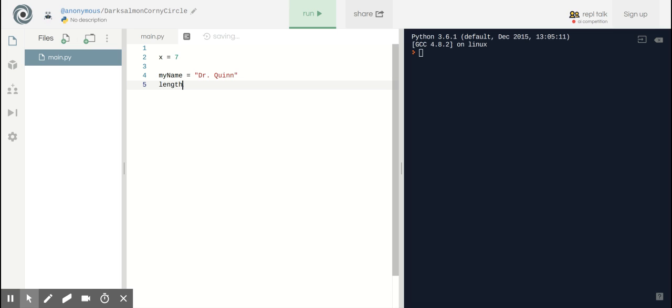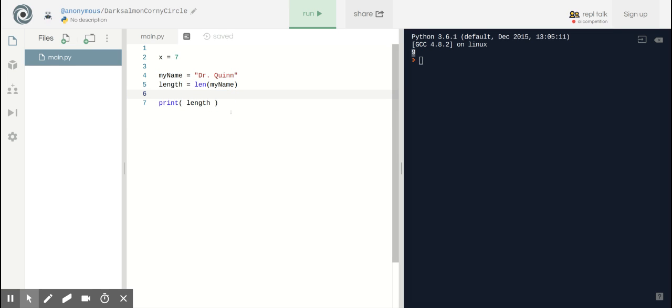I can extract this from special variables called objects. Objects can store information, they can also do things. So for example, I can ask for the length of my name and get that piece of information out. And let's just print that to the screen so we can see it. I'll run that. So you can see it is calculating the length for me.